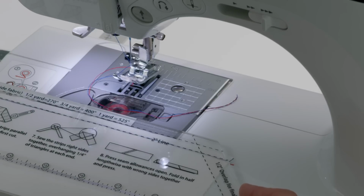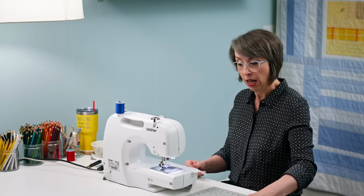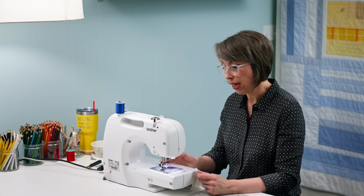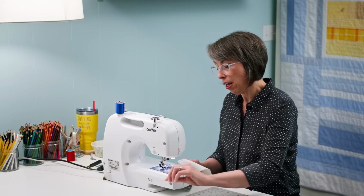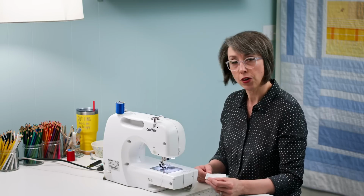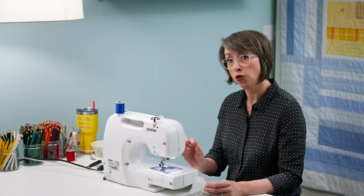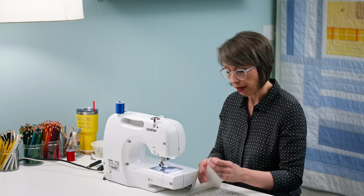And so you want to try to be as precise as possible, especially in quilting. And if that's your marker, like if it's as close as you can get, use that consistently throughout. You're going to have times where you drift a little bit. That's okay. Don't freak out. But the straighter your seam and the closer to a 1/4 inch seam allowance, the better it's going to be.